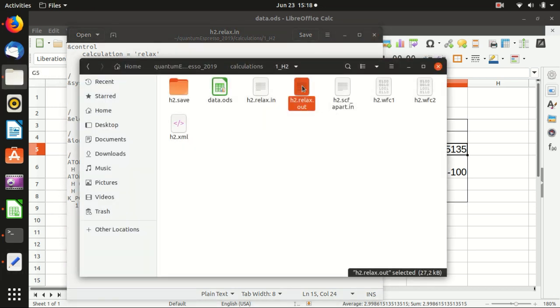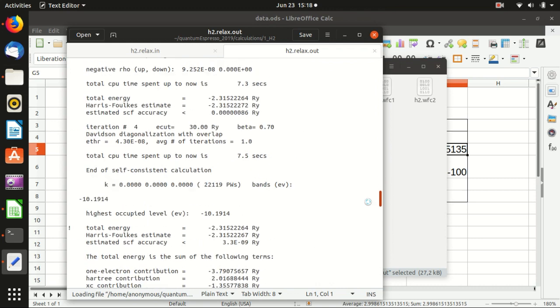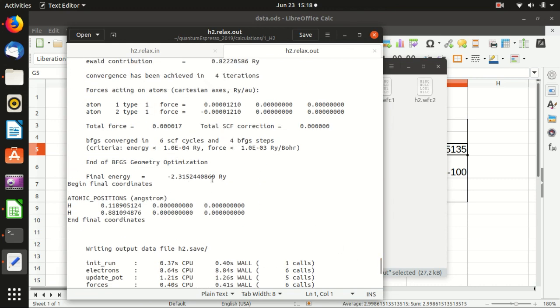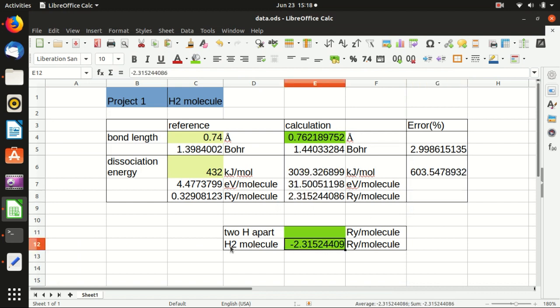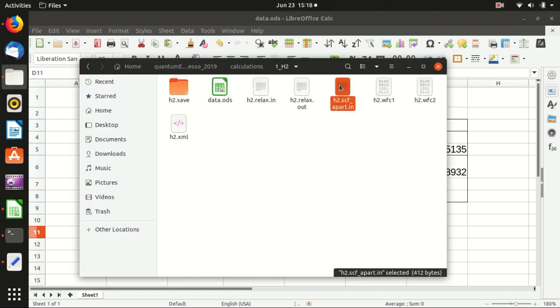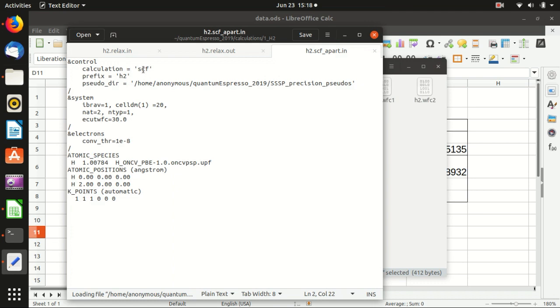The second thing, I forgot. I still go back to this output file. The second thing is the final energy, in the unit of Rydberg. Okay, so this is the final energy of the hydrogen molecule. What we still need is the energy where the two hydrogen atoms are apart. So I also already wrote the input file. You see here we only do a single point calculation, and everything else we keep the same so that the energy is comparable. And we move the hydrogen atoms apart, so basically the distance is now 2 angstroms.